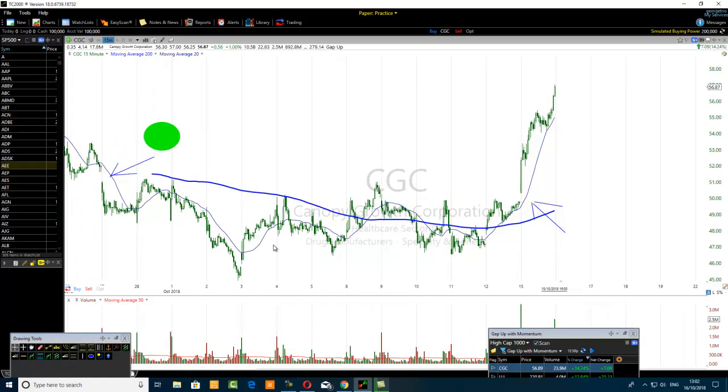So we want to talk about the difference between a breakaway gap and a runaway gap in the financial market. What I want you to do for the next 15 minutes or so is to forget everything else that they have taught you before about the breakaway and the runaway gap, because I want to share with you practical, from my own experience, how I define a breakaway gap and a runaway gap.